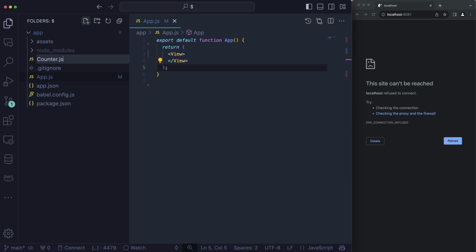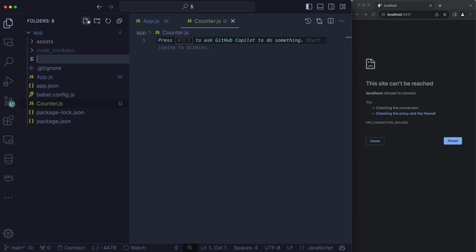So counter.js or tsx or whatever you prefer, and counterContext.js. These two things I need in order to start with creating context. I'm gonna use the counter. If you are able to do things with the counter, you can do things with the username, email, password. So this is the best basic example, I'll say.